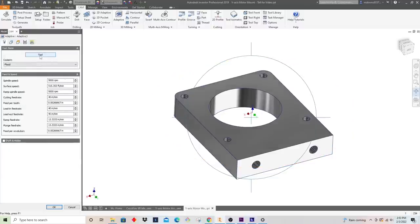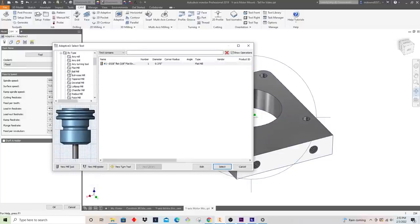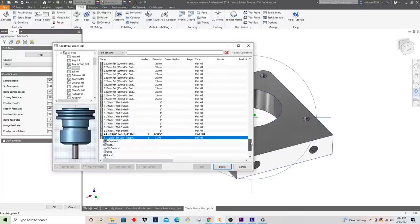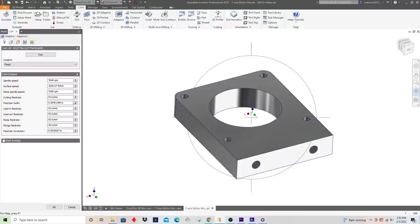So then we need to select our tool, right? The machine needs to know, when it creates the tool path, what we're actually using to make the cut. As I showed you before, I'm using a flat mill, otherwise known as an end mill, and it is a half inch diameter, and it's two flutes. I'm not setting any of the flutes or anything like that in the actual tool. I know on this machine that I can spin this cutter at 8,000 RPM and still be under the maximum surface feet a minute in aluminum. So I think for this video, we're just really going to hog.